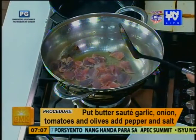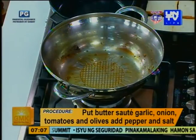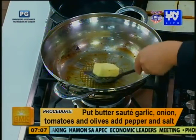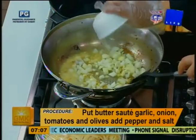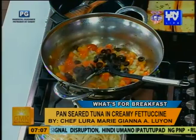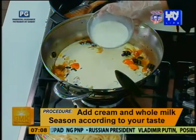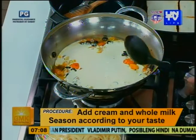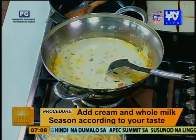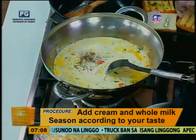After the tuna, ang next na gagawin natin — butter. Yung butter, ilalagay na dun sa natirang oil, para mag-flavor out. Ilalagay kagad yung garlic. Antayin lang siyang medyo mag-brown. And then onion, white onion, tomatoes, and then yung olives. Tapos, satayin na lahat. After yung olives, yung cream and then a little ng whole milk. May whole milk pa — konti lang. To dilute — kasi medyo pag lumamig siya, ang tendency nadadry ng sobra, parang nag-curdling ng konti yung texture. Mantayin natin siya mag-simmer ng konti. Add salt and pepper.